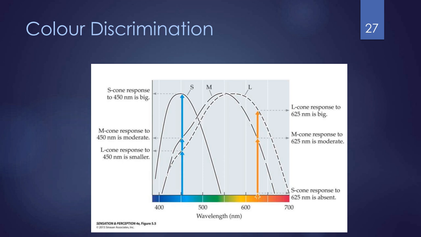So our visual system can detect the difference between wavelengths by looking at what all three types of cones are doing. In this case, the output of the M cones is not really all that informative, right? Because it's responding the same way to two very different wavelengths of light. But if we look at what the S cones and the L cones are doing, it starts to become clearer. So the S cone response is large for the 420 nanometer wavelength, but the L cone response is small. So it must be a bluish light, because otherwise the L cone and the S cone responses would be reversed.